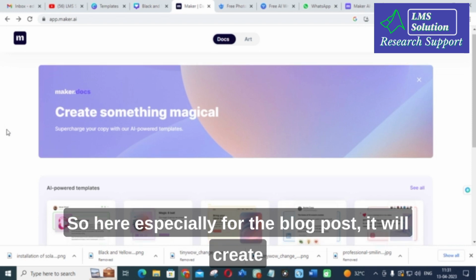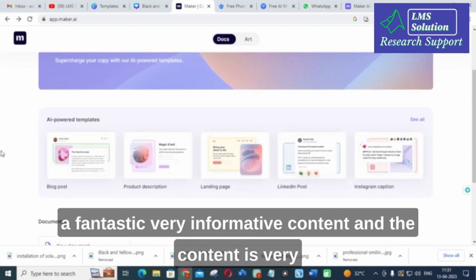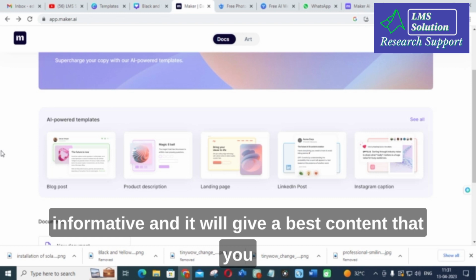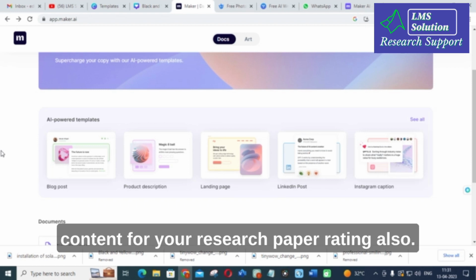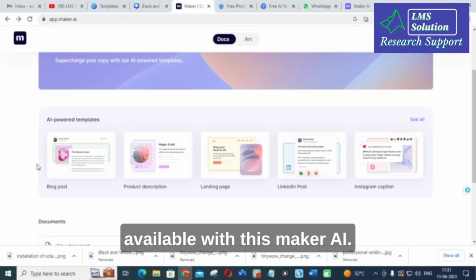Especially for the blog post, it will create fantastic, very informative content that you can post in your blogs, or you can use that content for your research paper writing also.